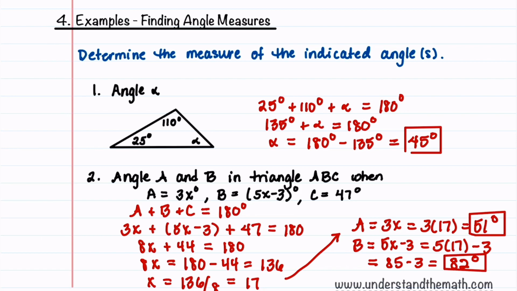I often talk with students about built-in checks to be able to see if you've done a problem right. So one of the built-in checks with this type of a problem is that we can add all three angles up and make sure that they come to 180 degrees. So if we add 47 degrees plus 51 degrees plus 82 degrees, we can see that we have 180 degrees, and that means that we've done all of our algebra correctly. I would encourage you to review the definitions we've gone over and redo these last example problems on your own.